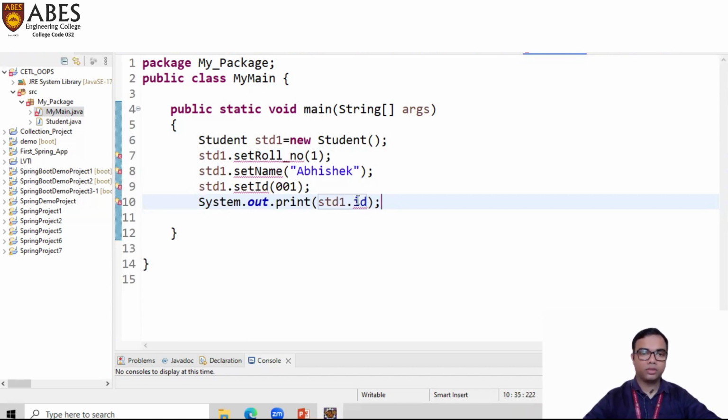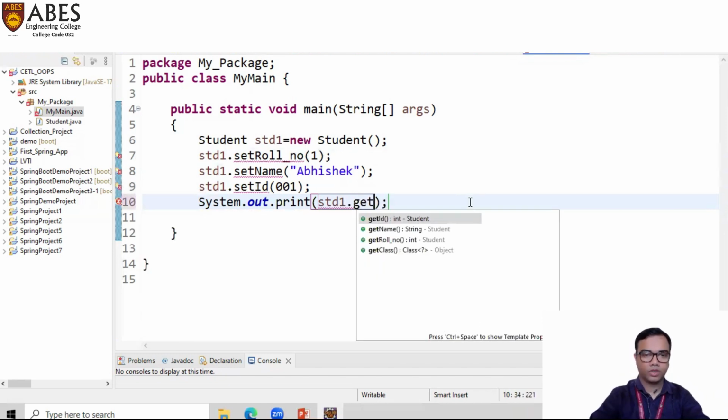So how can you access this ID? You have set the ID, roll number, and name, so with the help of getter methods you can access them. So I have to get the roll number.